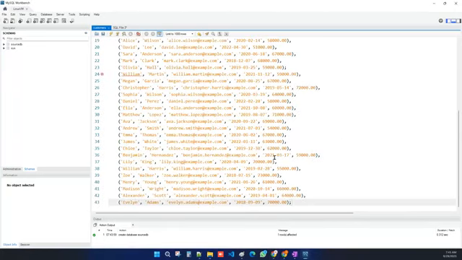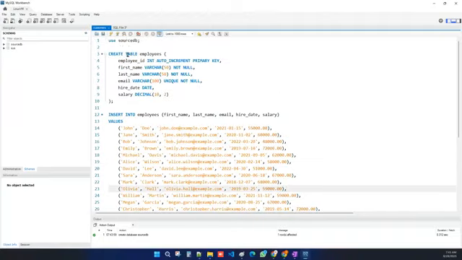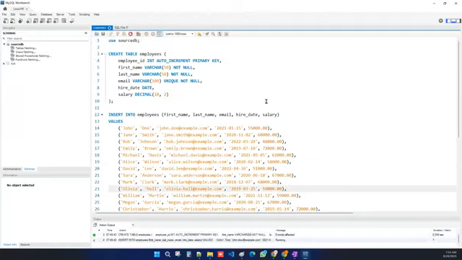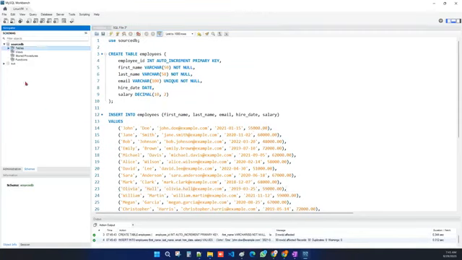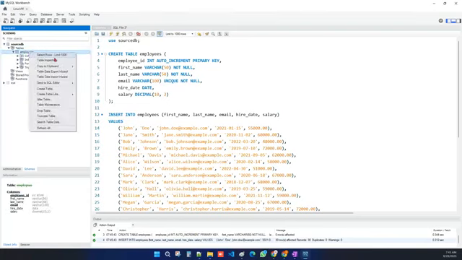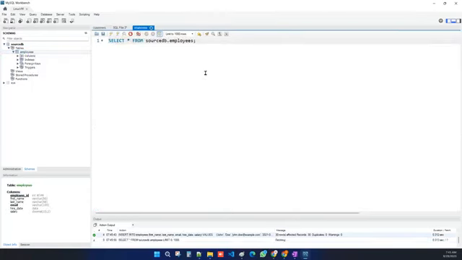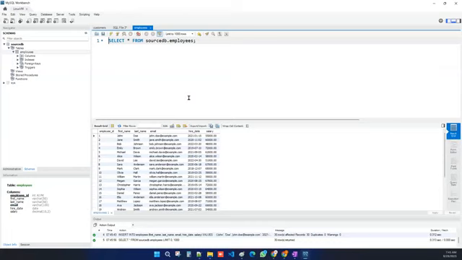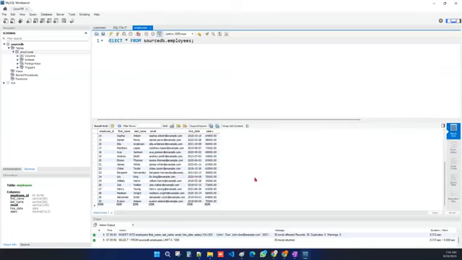Okay, so I'm having almost, William, sorry, I'm having more than 20 records here. So let me insert it. Done. So if I refresh it here, you will have a table employees and you will have the data like this. And if you want to see the data also, you'll be able to see it like this. You have more than 20 records here, right? Almost 30 records are there.